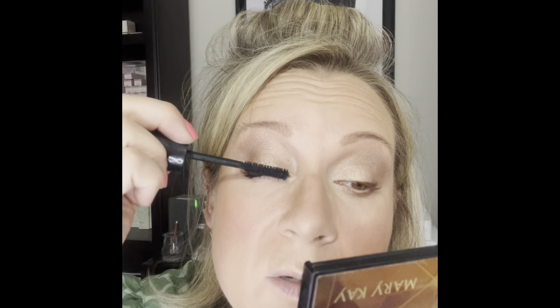It's almost time to pull a new one of these. Oh, I got a little dot right there, so we're just gonna leave it because we'll knock it off later. It's important to change your mascara about every 3 months, and/or when it starts getting clumpy. The more you use it and the more air it gets exposed to in the tube, it'll start to dry out a little bit.